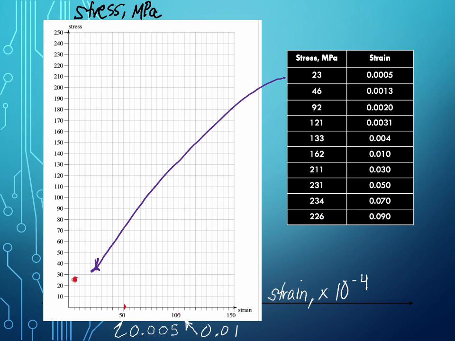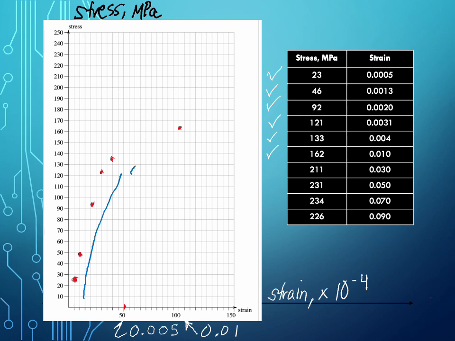And if I continue, I've got all of the data points up until I have a strain of, let's see, 0.01, because the next data point is at a strain of 0.03, which would be twice this distance to the right. So I couldn't fit it on this graph. The goal here is just to get the linear part of the curve and some of the nonlinear part of the curve. That's all you need in order to calculate yield strength.